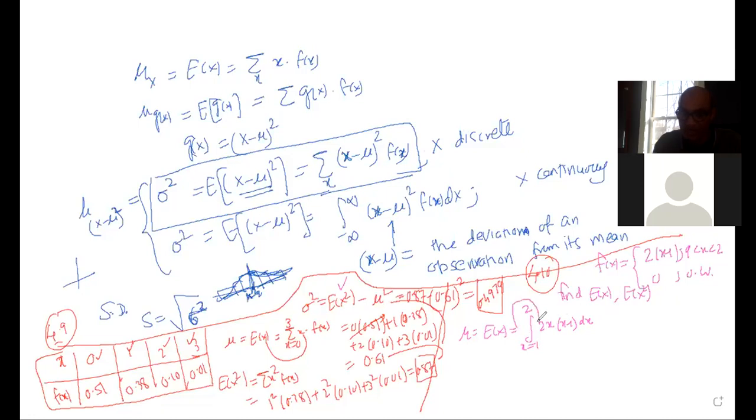This 2 is constant, I can pull it out, so I can write this 2 over here, I can cancel from here. Here I'm going to get x square minus x. So my integration is x cubed by 3 minus x square by 2, and the range is 1 to 2. And here 2 is already out. Now you can use the second fundamental theorem of calculus and try to figure out this value.